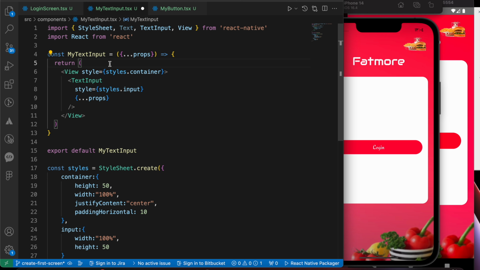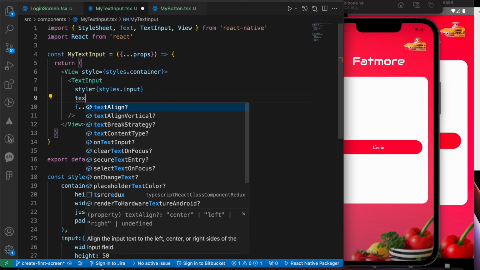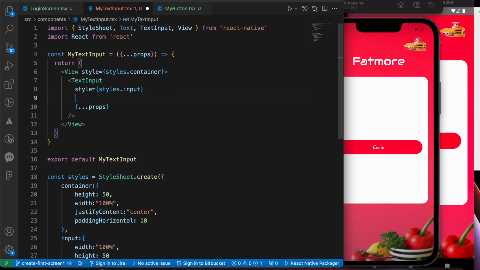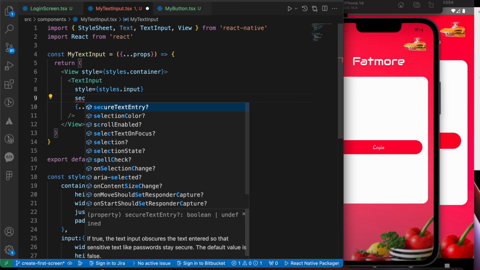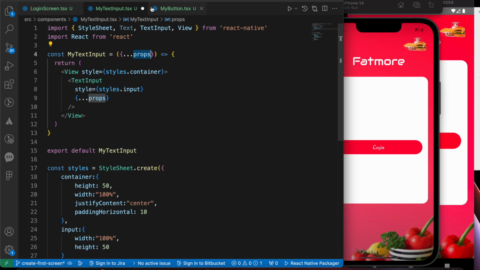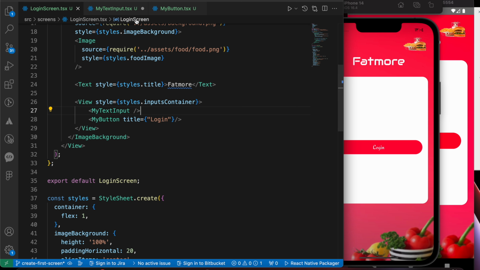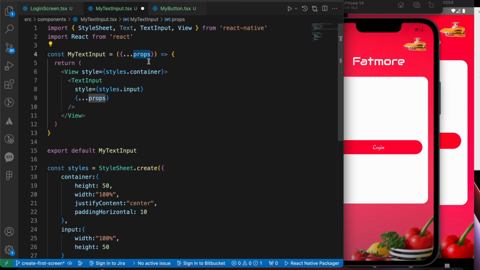I don't want to get you confused, but these props I'm using here to pass all the other props like text align or any secure text entry. Other props allow us to use our other props inside any screen or inside any component that we want. So let's leave it like this.